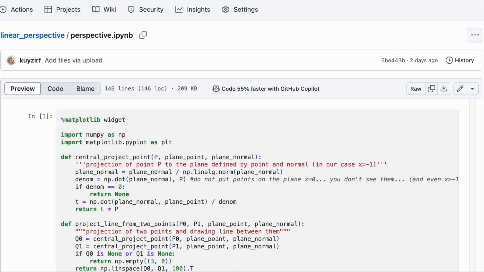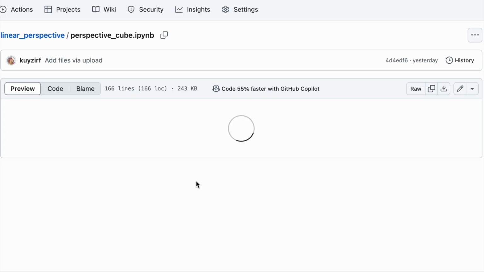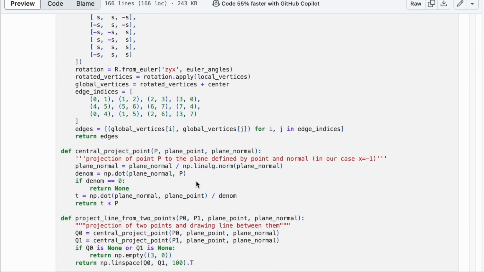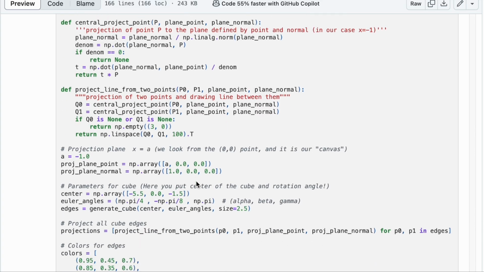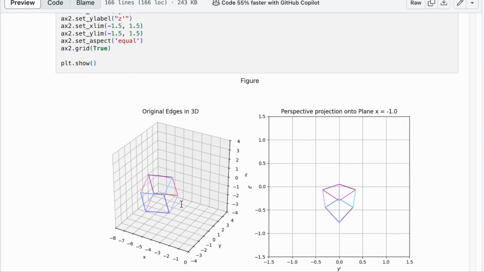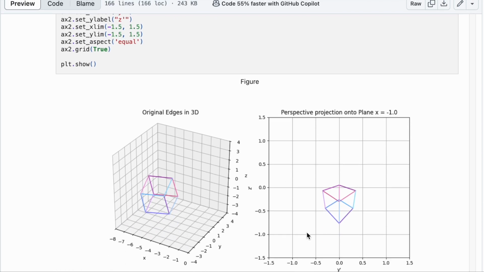Right now it's set up with a square because that's what comes up most often in real scenes. The second script does the same, but with a 3D cube. You can set the cube's center position and also its orientation in space by choosing 3 Euler angles and see how it looks in perspective.